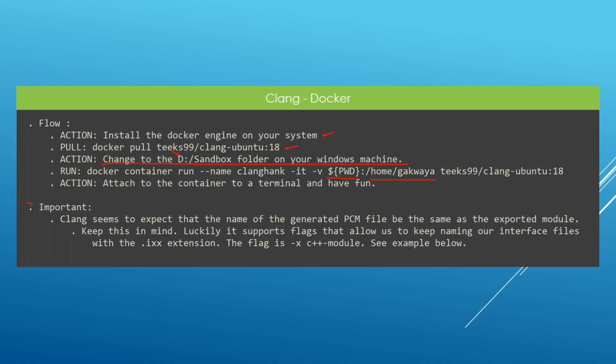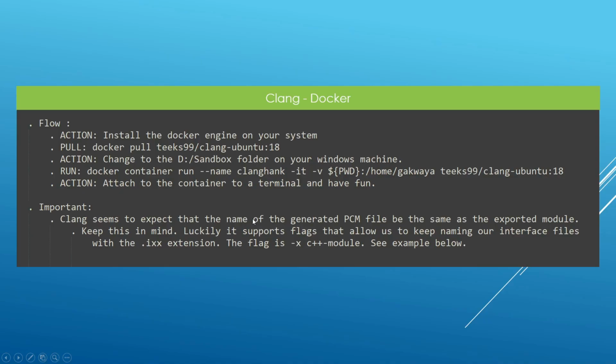Here is a fact I want you to take a moment to read. If it doesn't make sense, keep it in the back of your mind. This mainly comes from the fact that the name of the file where the module lives may be different from the name of the module. And Clang seems to expect the output PCM file to be the same name as the module name, but we will be using this flag to tell Clang to produce the name that we want in terms of the PCM BMI file. Again, don't worry if this sounds confusing.